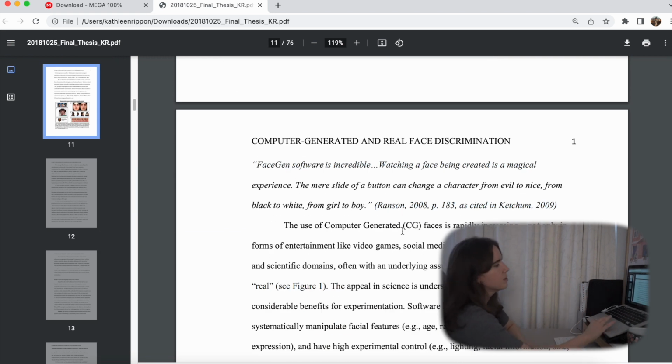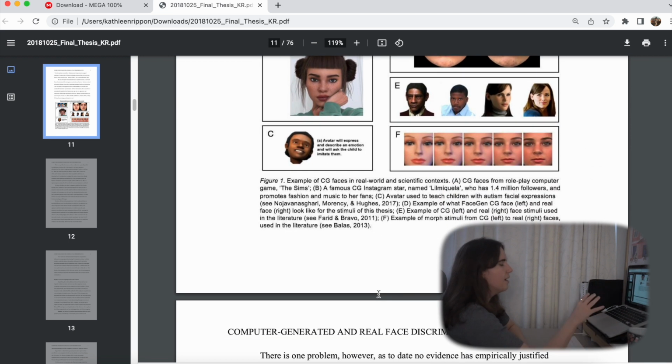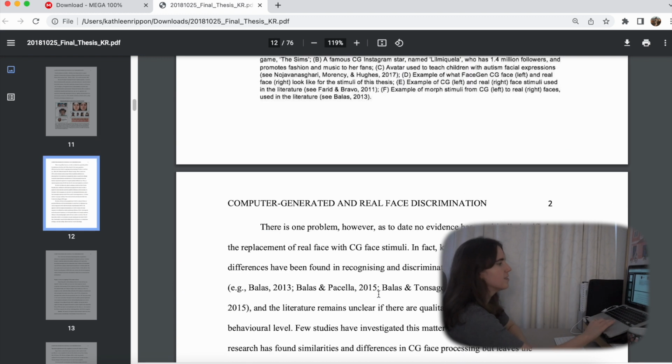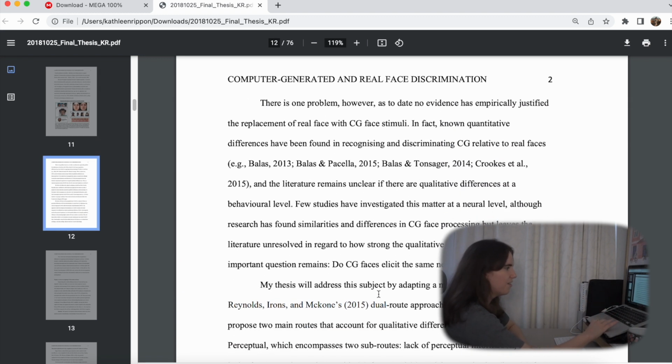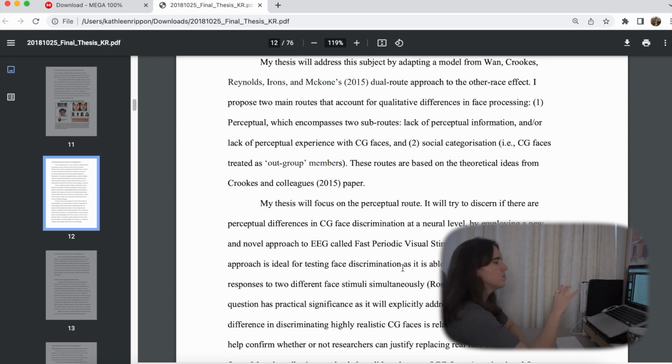So just a quick note, this is what we call a mini introduction for a thesis. An undergrad introduction would be probably a little bit longer than this, but for a thesis it would be a lot longer than this. After you outline your hypotheses, you'd then go into the arguments that support each point in your hypothesis, so basically why you're doing what you're doing.